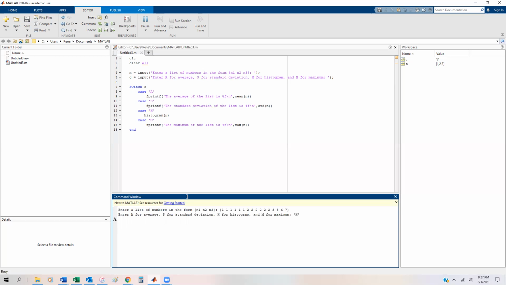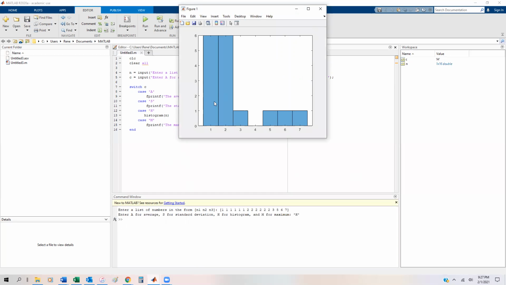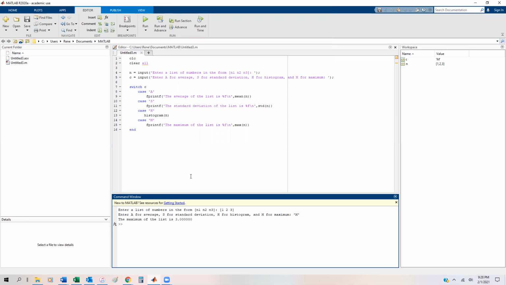This might take a minute because whenever we generate a graph for the first time, it might take a moment to produce the histogram. So we'll just be patient, within reason. And it looks like our histogram's coming up. All right, this is our nice histogram. I didn't put any axes or labels, but that's fine, we didn't ask to. Then let's find a maximum real quick just to show that it works. Another basic list, and the maximum of the list is 3. All the functions work.